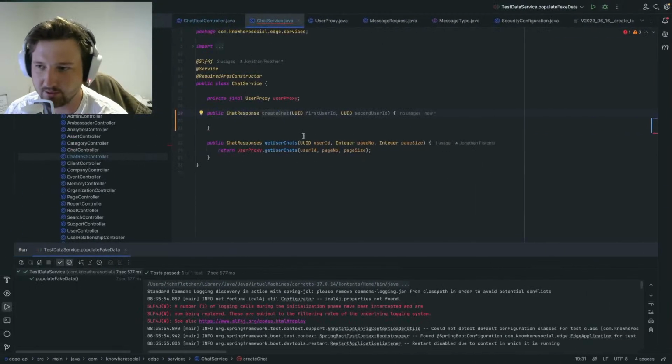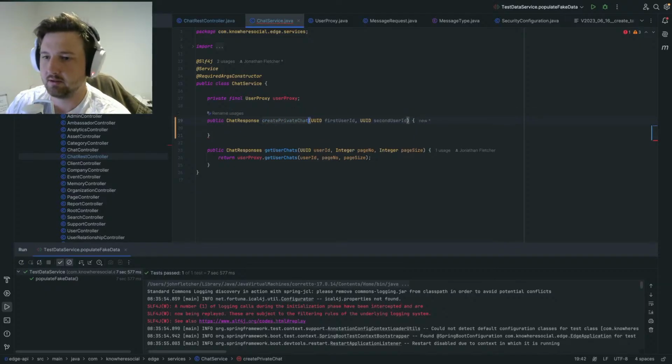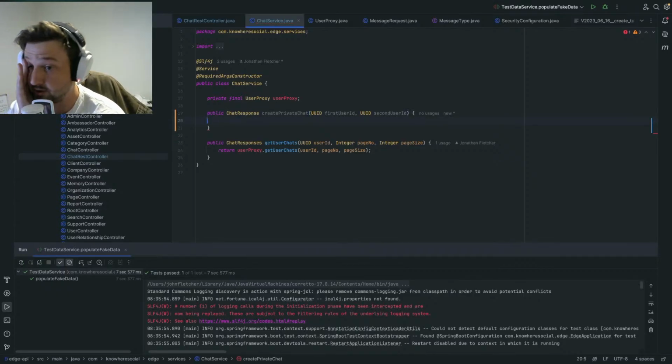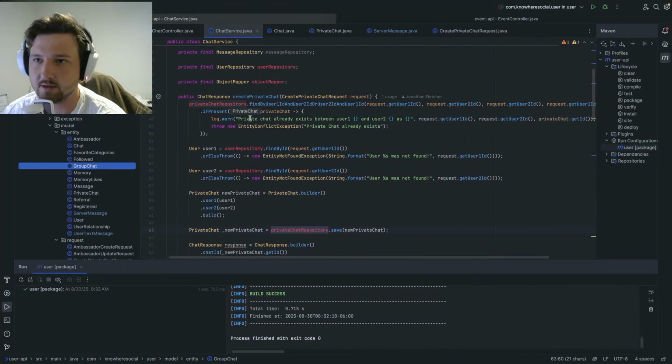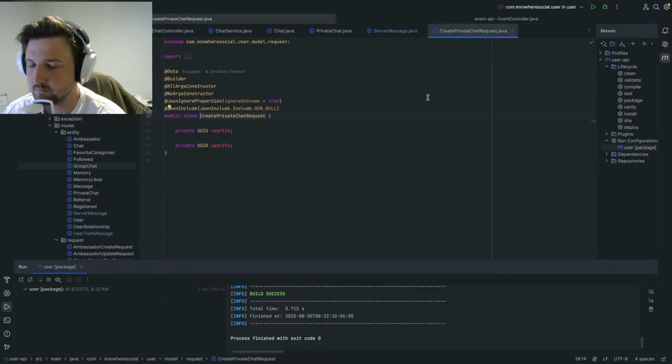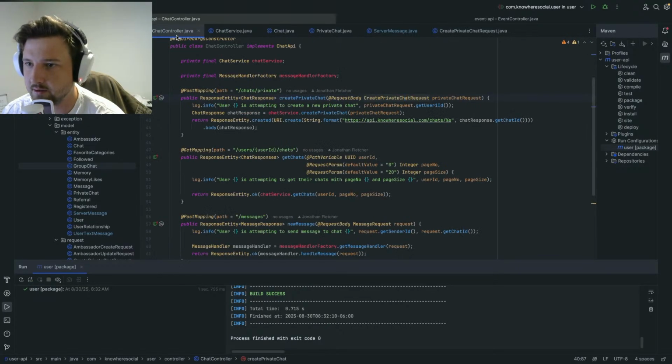So I think two different endpoints makes sense here. There might be some duplication, but I think that's okay. So what? See, that doesn't make any sense to me. Why?